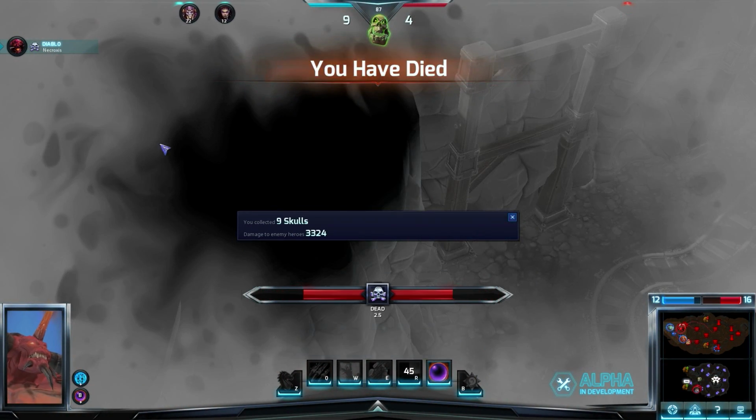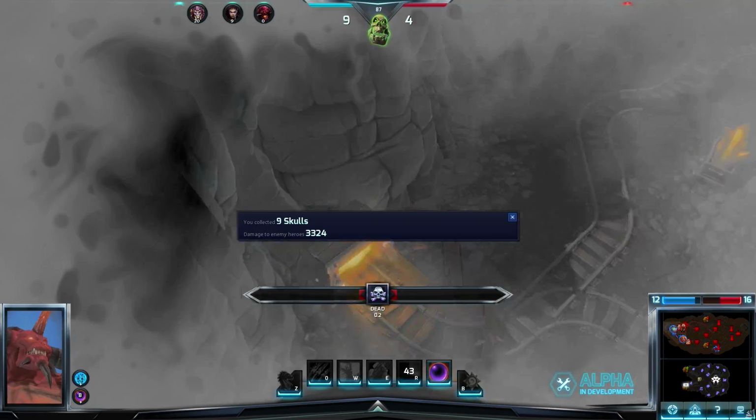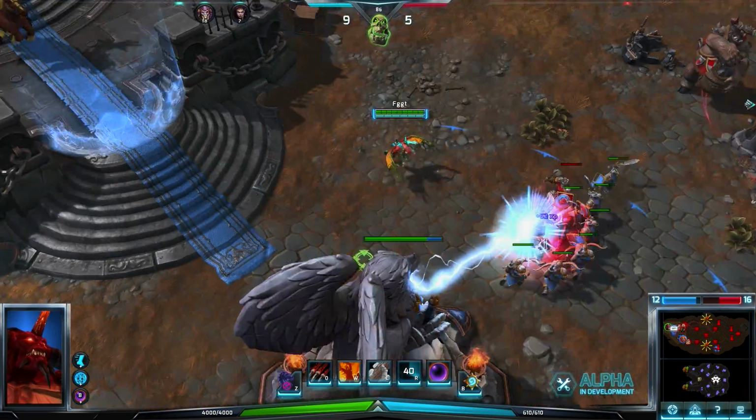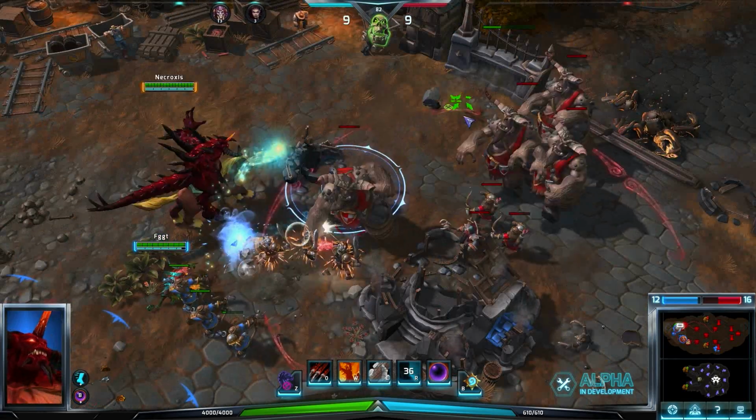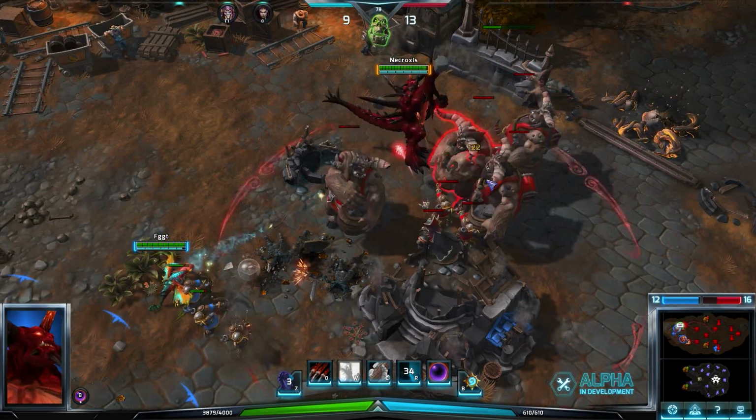Yeah, so I guess I've learned this map. There's not even a point in trying to help your team because they don't know what they're doing, or they die immediately. Oh, they're already at our palace. It's basically over. So yeah. They're also 4 levels ahead of us, so that's cool.